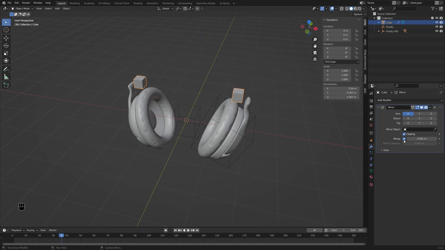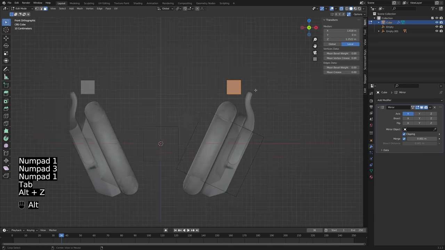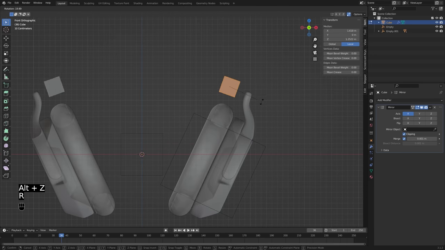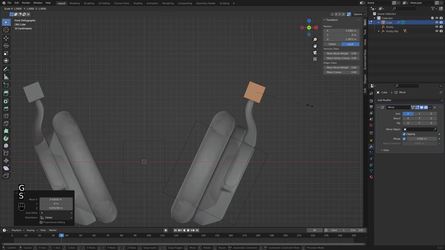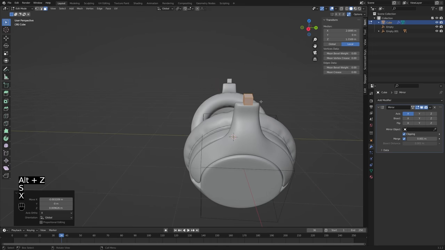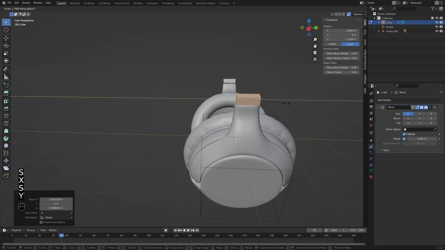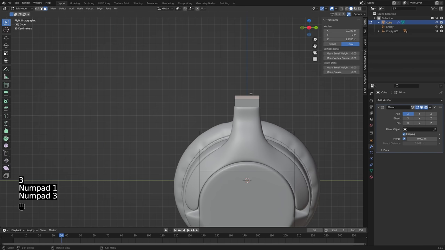Let's go ahead and turn on our clipping. Merge is already on by default, I suppose. Maybe I just did that, I don't know. And then I'm just going to place this right here and scale it down until it lines up with our piece there. And then maybe let's do S Y. And we'll need to make some adjustments, but I'm just going to select this top face now.